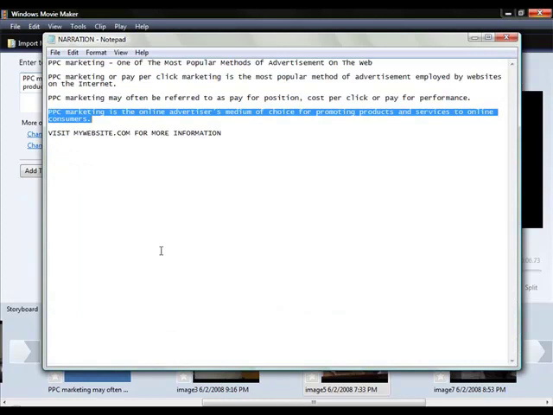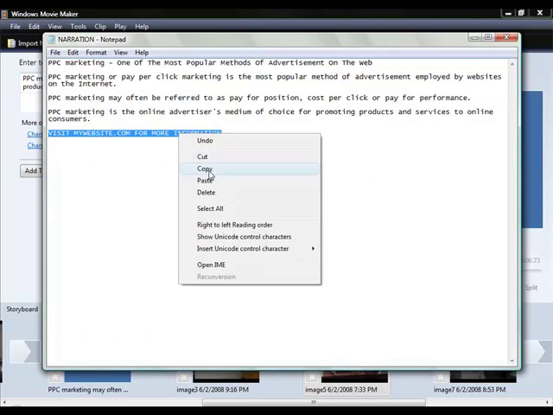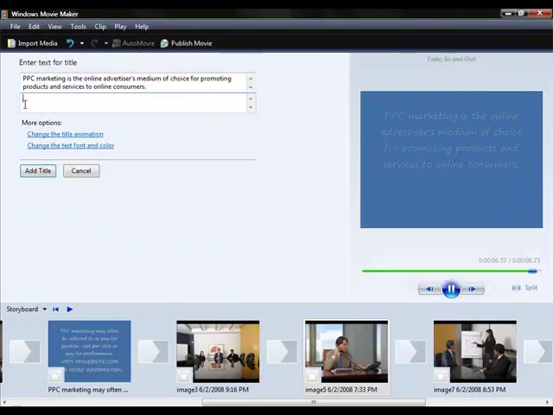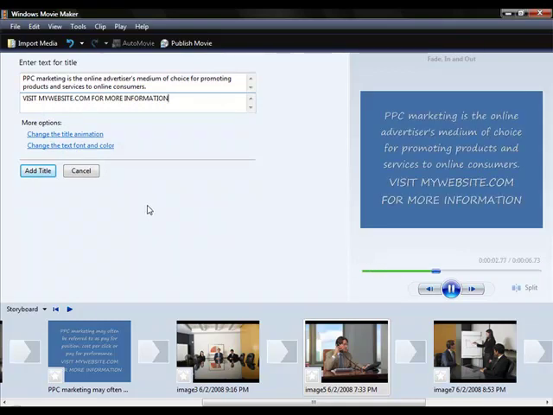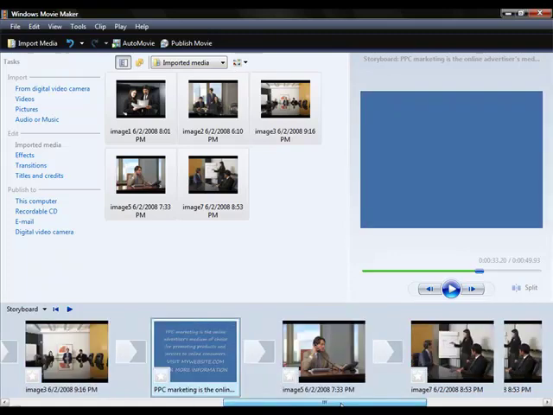And then what we can do is, let's take this one out of there. I'll show you how to delete one. I'm going to highlight that, right click, and click remove, just so we make it nice and neat. So we've got the last picture, and then we're going to put a credits screen here. We're going to click title and credits, and then we're going to put credits at the end.